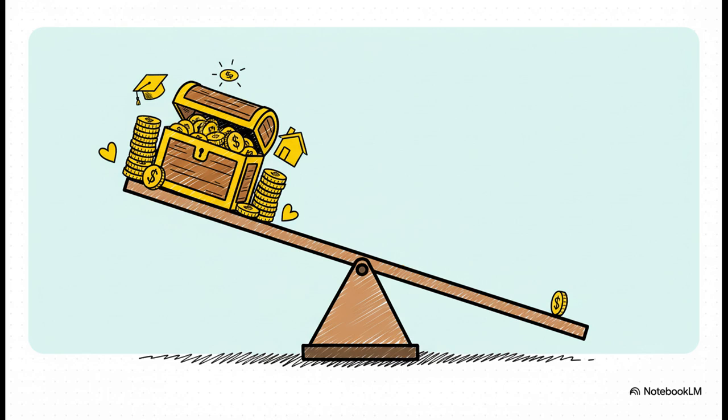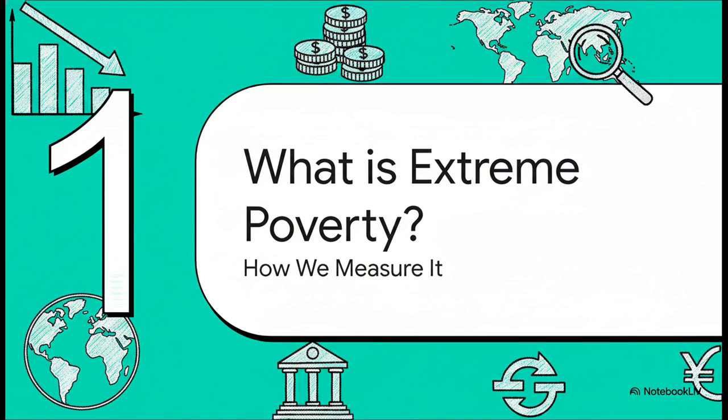That's not just a statistic, that's a 150 times difference. It represents this massive chasm in opportunity, in health, in just quality of life. This is the staggering scale of global inequality we're about to break down. So, the big question is, how do we even figure out which countries are the poorest? What are the actual metrics that groups like the World Bank and the IMF are using?